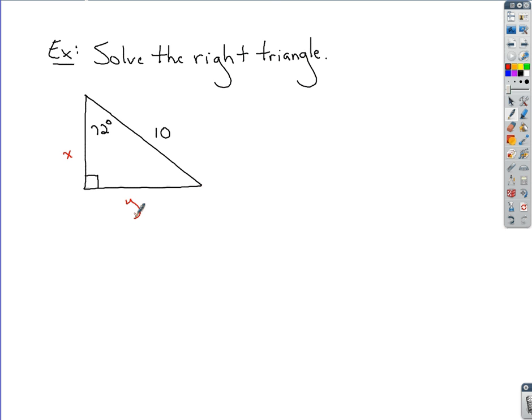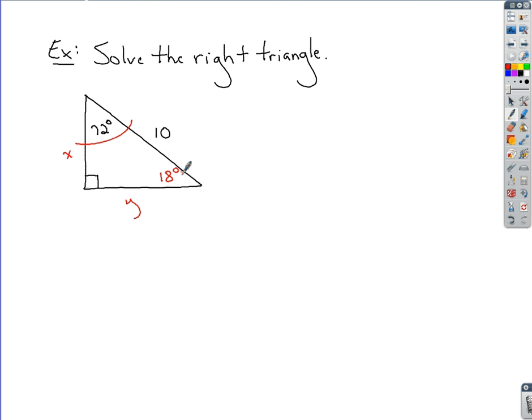And since we're in the early stages and we know these are right triangles, as long as we're given an angle to play with, right away you're going to know the other angle, right? What's the other angle? Okay, it's going to be 18 degrees, since all the angles in a triangle add up to give you 180. So you got your angle out of the way. Now let's figure out x, let's figure out y.